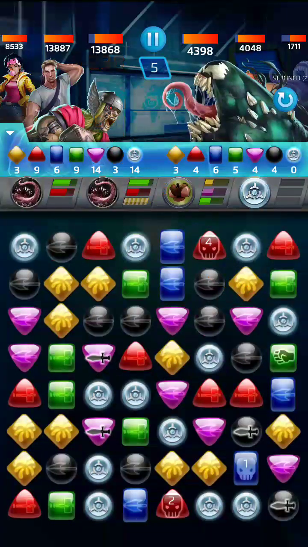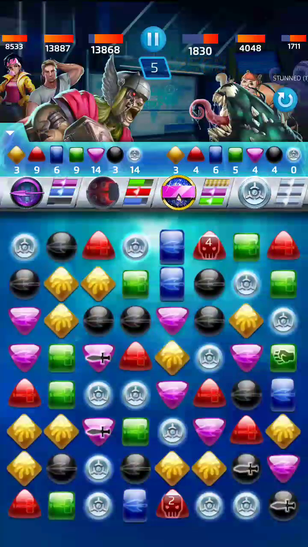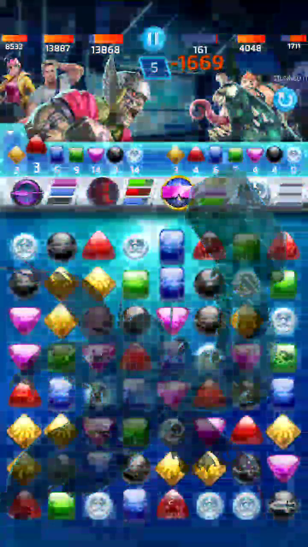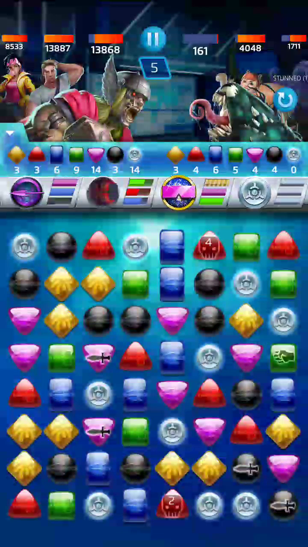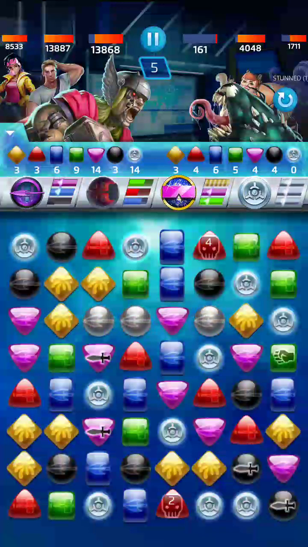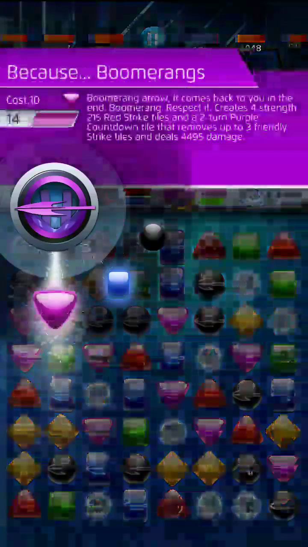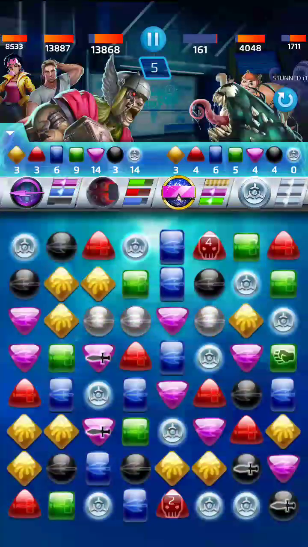Okay, so I think the board looks pretty good. Explosive arrow, 2,500 damage. Okay, that's good. So let's play Thunderclap. That does 1,669 damage. That'll take this guy out just about, not quite. And now we can do a match to take him out. Thunderclap added blue to the board, but we're not going to get charge tiles from Ragnarok unless we play his blue ability. I don't want to waste blue on his ability when we're going to get a bunch of charge tiles from Electric Arrow. So we can't play it yet.